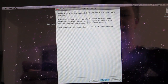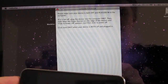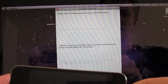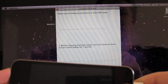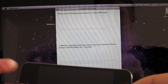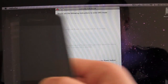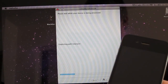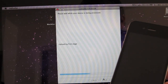So now we're gonna click next, and it's gonna come up with some commands, so I'm gonna do them. Okay, I'm gonna click next. Hold down the power button for 3 seconds. Without releasing the power button, also hold the home button for 10 seconds. 5, 4, 3, 2, 1. Release the power button and keep holding your thumb on the home button for 15 more seconds. So it's just some easy commands, and this bar is gonna come up loading here. You're just gonna keep holding.